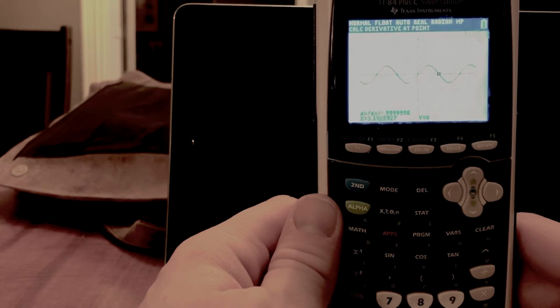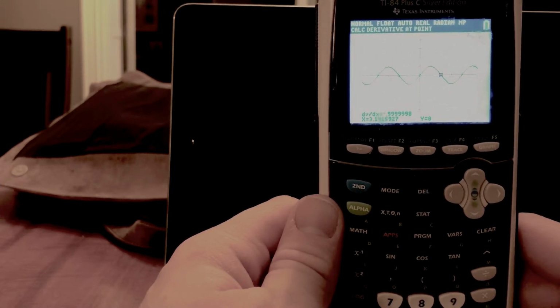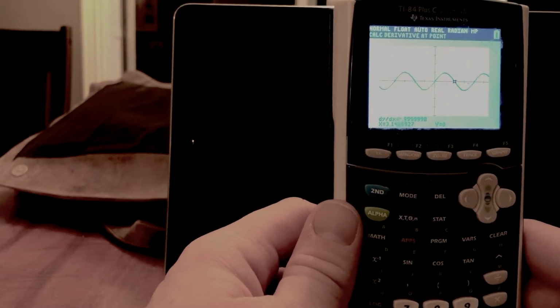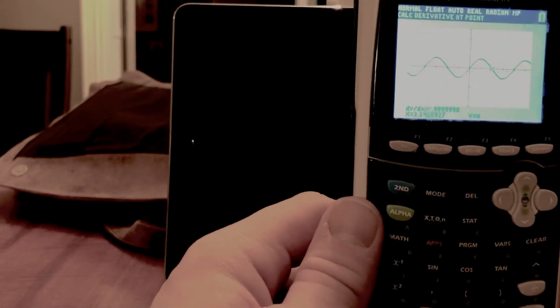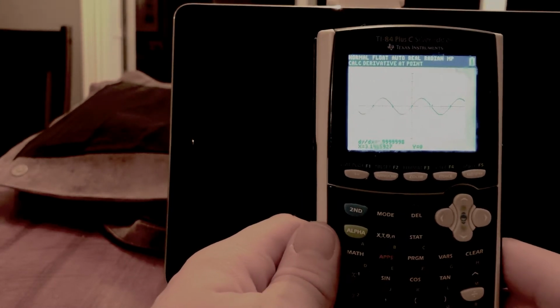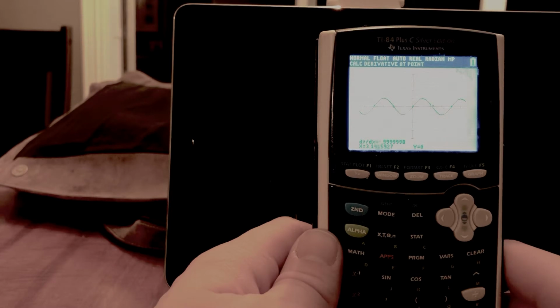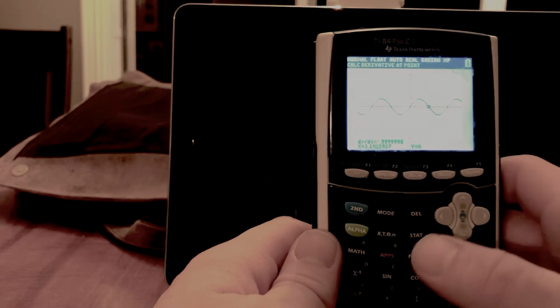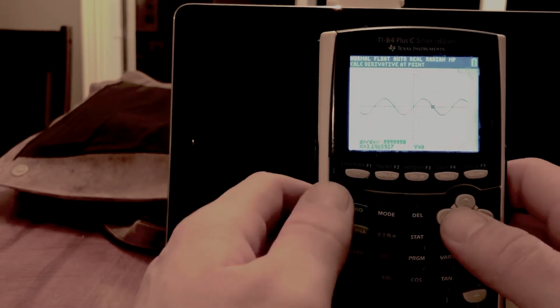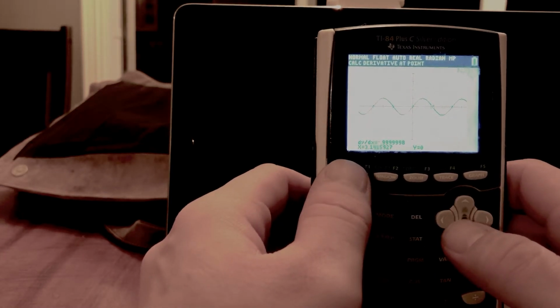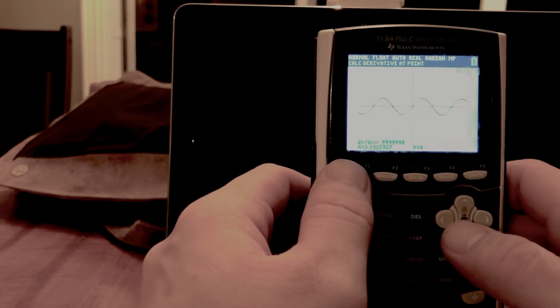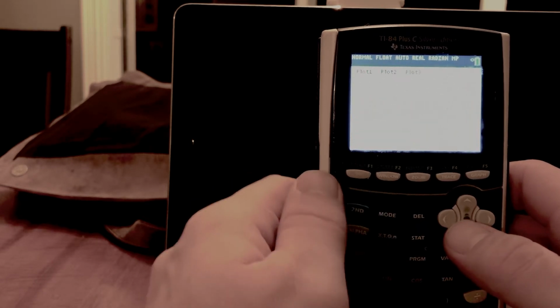It'll tell me that I'm dealing with a rate of change of 0.99999, though that's going to be a negative rate of change. So we can assume that that means that the slope there is approximately negative 1. Now what we're actually finding is the slope of a line that's tangent to this. So let's go ahead and plot a tangent line here.